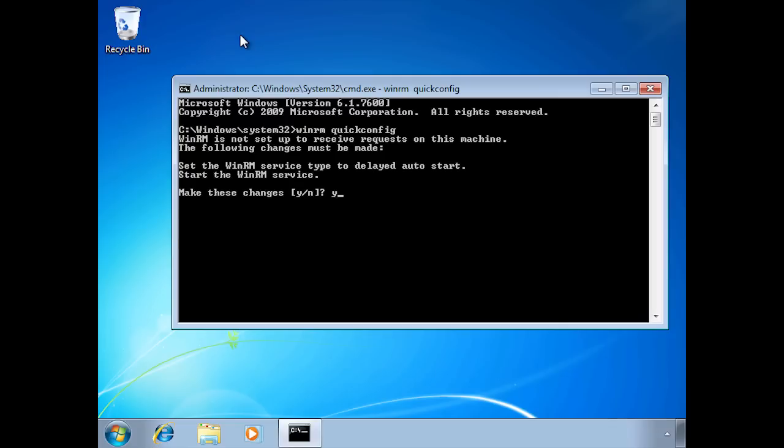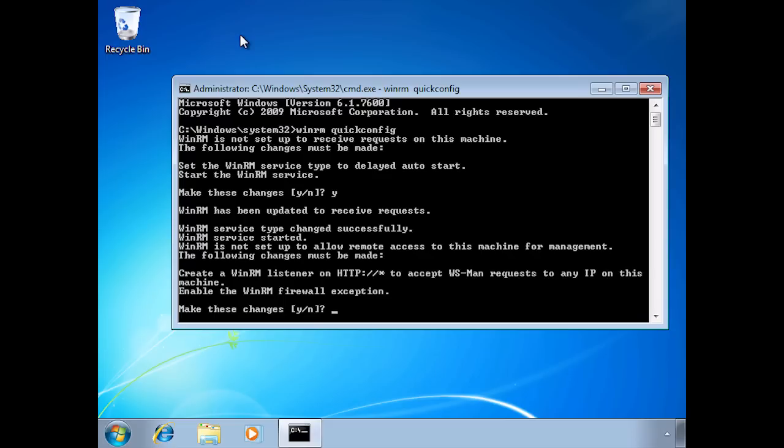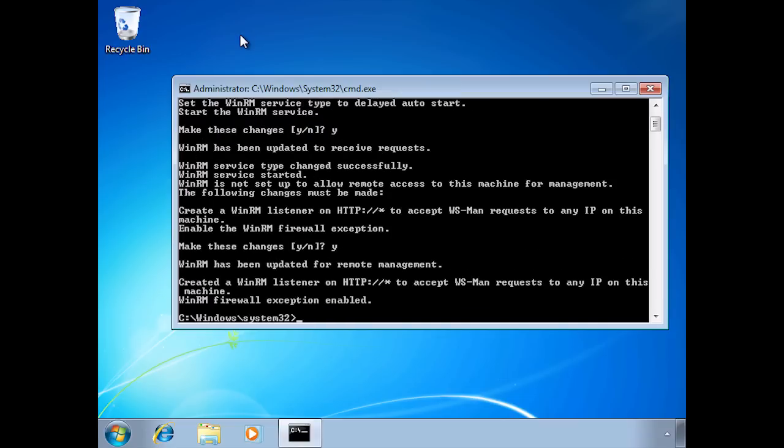Once I answer yes to this request, I will be asked if I want to also make changes to the Windows firewall. These changes to the firewall will allow the service to communicate with the collector computer. The collector will now be allowed access to this computer through the firewall, but it still needs access to the computer. In order to achieve this, I need to add the collector computer to a security group.